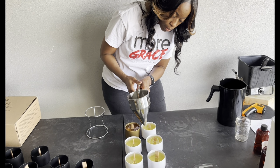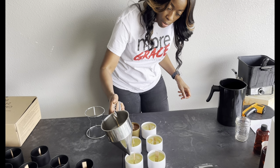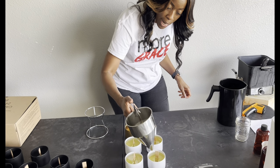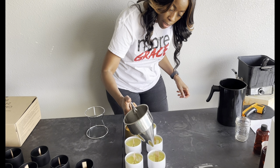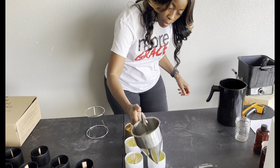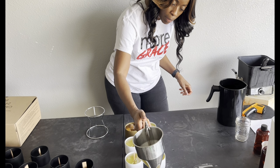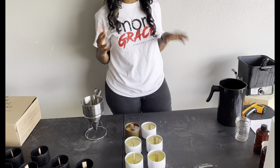So it's a little over, so all I do is go back to the ones that look a little low, because when you pour the wax in, the wood kind of sucks up some of the wax. So that's what I'm doing, just bringing it back up. And I think the extra came in because in the container I had a little bit of dry wax in there. But still we got a perfect measurement.